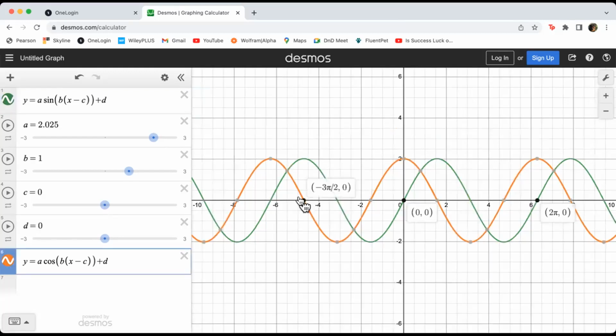Here we're going to have decimals. Here's a mid going down. Here's the next mid going down. Oh, there it is, -3 pi over 2. 2 pi later is pi over 2. So that's the period. How far is it between corresponding points? The length of one cycle. Any questions? Yeah.